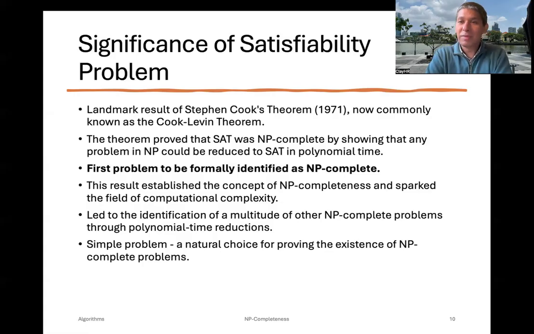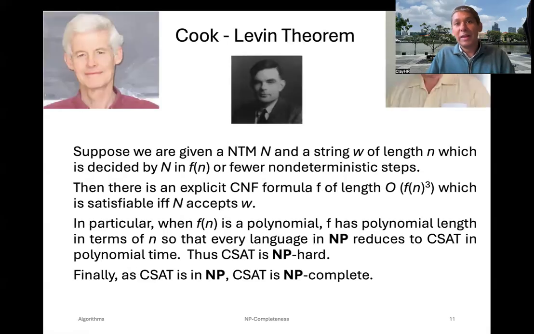And it's a very simple problem. Like I mentioned, to convey this problem to somebody, you don't need them to understand very complicated math. You can go to the grade school level and give them a formula and say, okay, go ahead and find it, even without explaining the general concept and the general algorithm. You can give it to them as a puzzle and they can try to find it, saying, hey, if you find x1 to be true, x2 to be false, x3 to be true, x4 to be true, x5 to be false, the formula works out. And that's quite interesting. So it's a simple problem, it's a natural choice, and it's a very, very significant problem here.